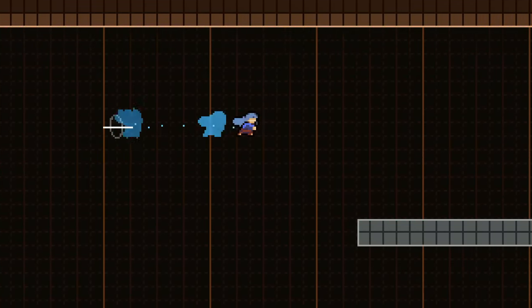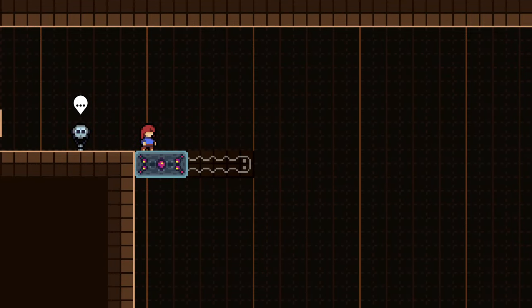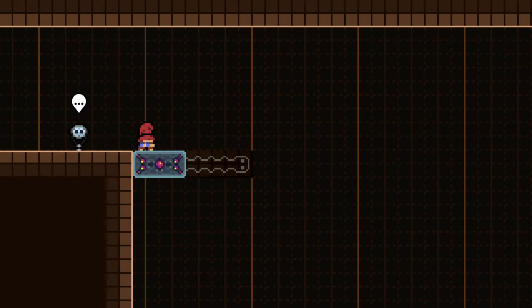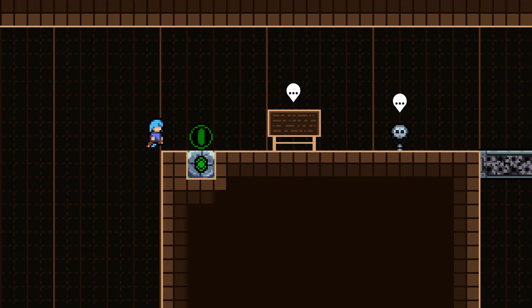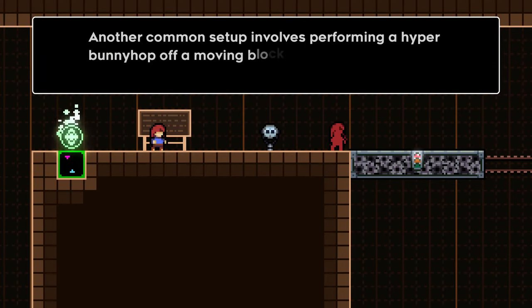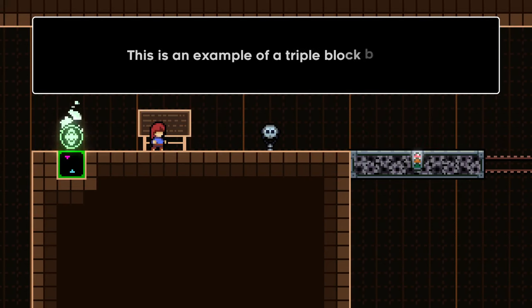That's a long gap to cross, but if I just do the not... Whoa! My shadow goes rocketing off. Whoa. Okay, right, of course, this is the kind that... Oh, that was way too late. You gotta do it much, much earlier than that. Within 9 frames! Okay! I'll take it! Hyper bunny hop off a moving block followed by a down diagonal dash. 3 boosts! Oh, this is gonna be ludicrous.